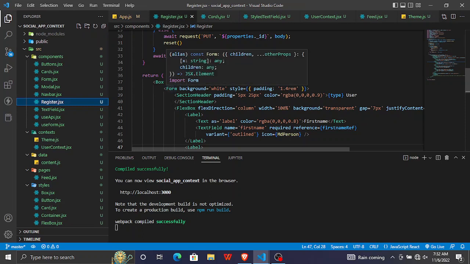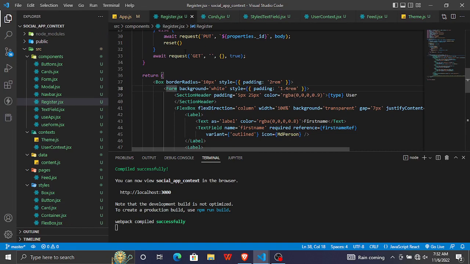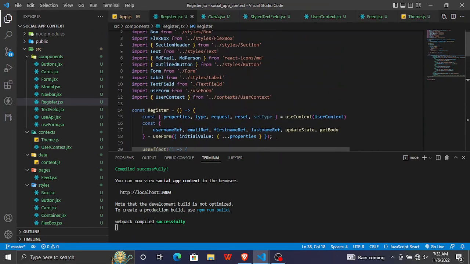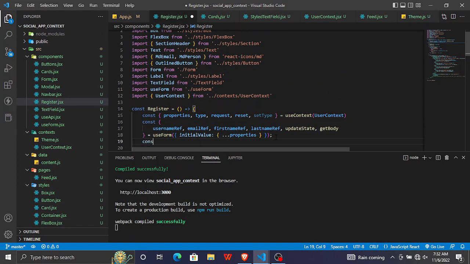changes in React is, if you want a controlled component, we use the useState hook. We say const, maybe username and then setUsername, equals useState. I'll give it an initial value of an empty string.